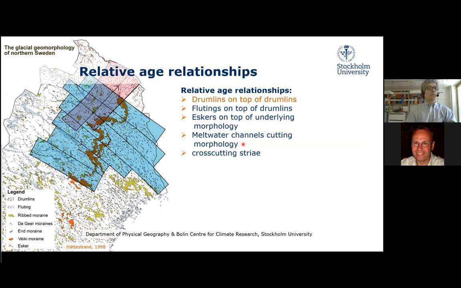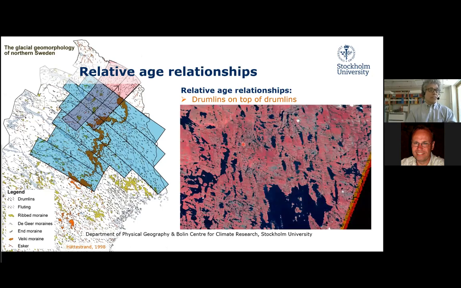Relative age relationships, we have already looked at a few of them. One, for example, would be drumlins on top of drumlins. We've seen this satellite imagery when I told you that you can clearly see drumlins in this direction. But if you think about it, there's two patterns. You see all these elongated lakes in this direction. Basically, there is a very coarse, very large drumlinization in this direction that has been overprinted by younger drumlinization in this direction. So we have two systems here, an old direction in this direction, where there are landforms that are 10 times or maybe even 100 times as large as the younger, which is that one. So here we also have a cross-cutting relationship, or in this case, superposition, because it's not really cutting through, but deposited on top. So superposition of drumlins on top of drumlins.